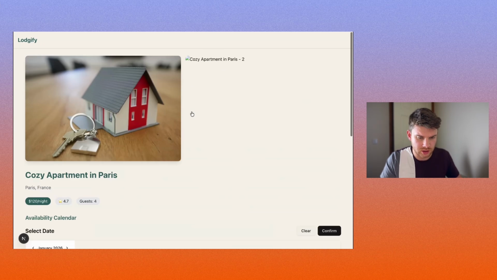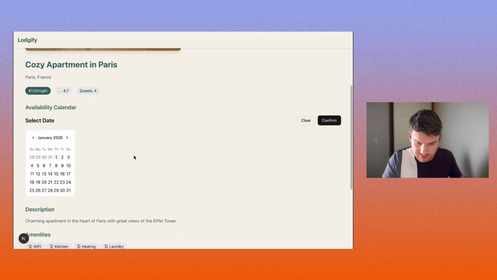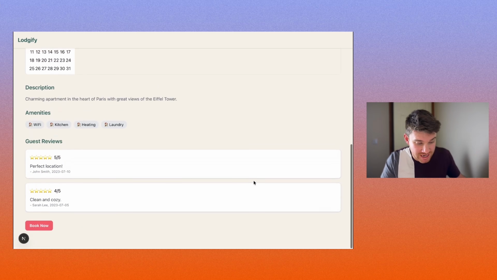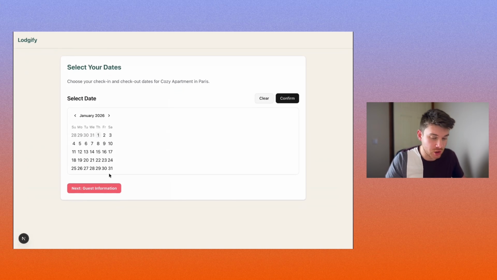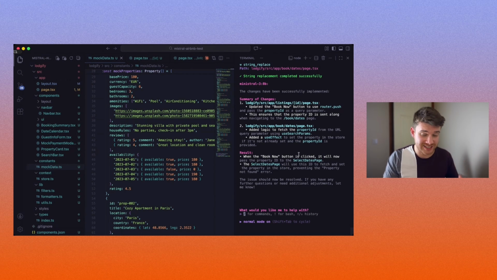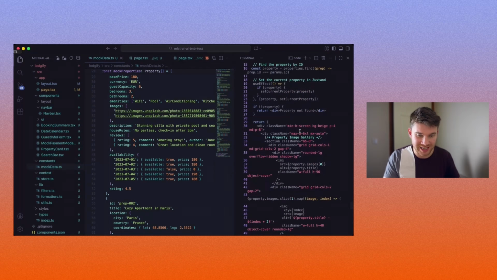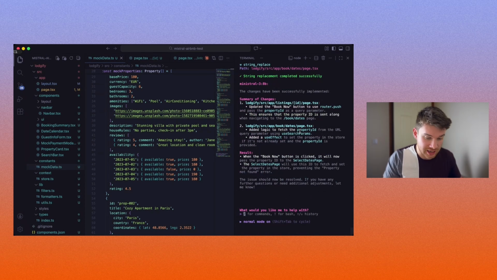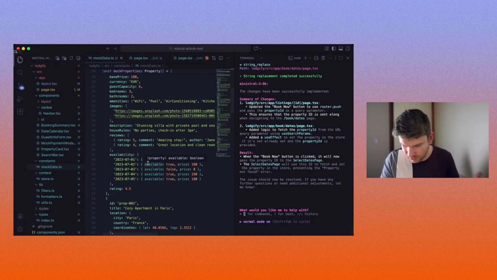So moving along to this page, I know this availability date selector is much to be desired, but the book now button now does actually link over to the next page along, passes the property ID through, also pulls through the property details. Again, this component is much to be desired, so we'll do that next, because we also can't select dates. I want to remind you as well that this is still the Ministral 3 8B model making these adjustments. So here's my sidebar of it, getting it to make that last adjustment, which is to link up the pages. Now, the website is not going to win any design awards, which is something I said a lot in the last video as well, but I have to admit, it's impressive for the size.